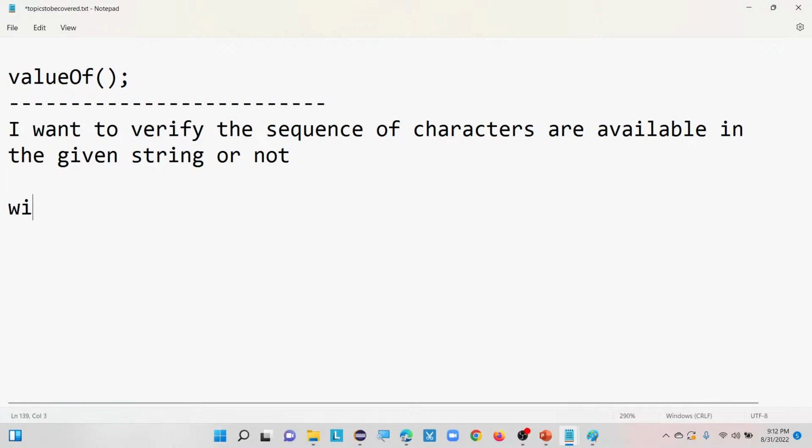How can we do that? With the help of the contains method, we can verify whether the sequence of characters is available in the given string or not.